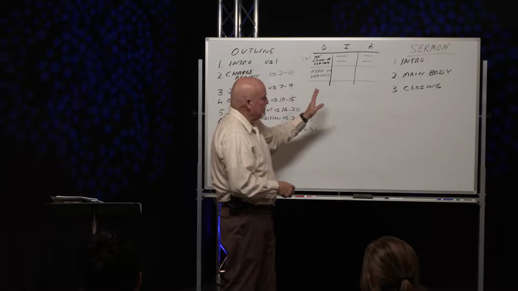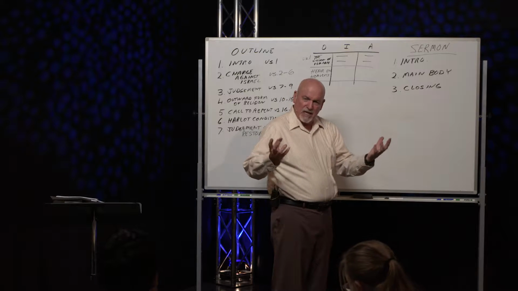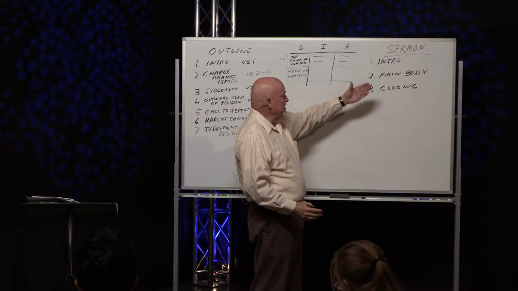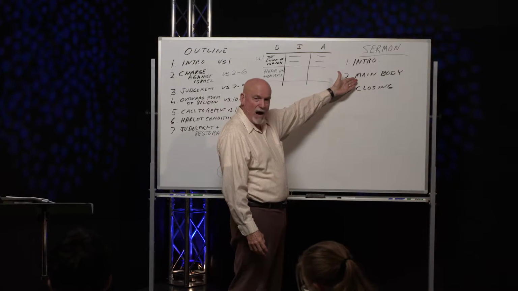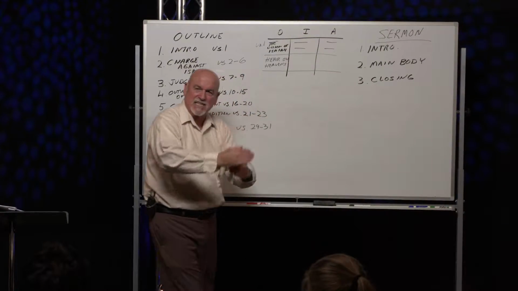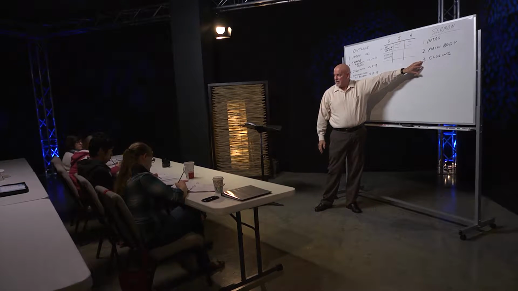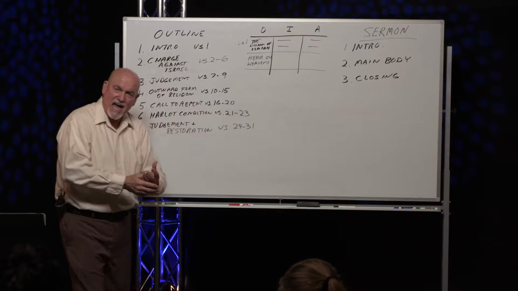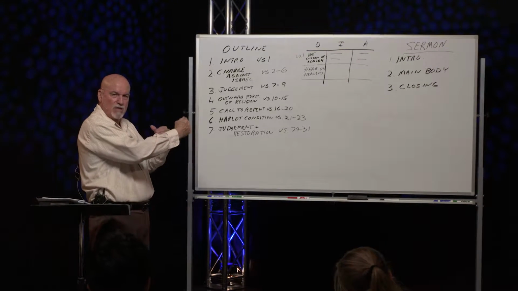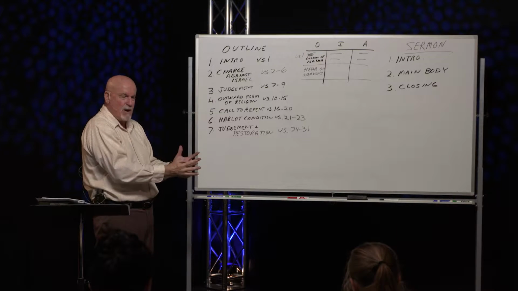So when I go to put together my sermon, I'm going to have three things that I'm going to do in that sermon. First of all, I'm going to give an introduction, all right? So I'm going to start by maybe telling a story that's going to relate to the text where we're going that morning. And then once I give my introduction, I'm going to have a main body, and that's going to be the heart of what the text is saying there. I'm going to develop it and get them to see the point of the text. All right. And then I'm going to have a closing, where I'm going to conclude my study and draw applications and get my people to be moved to apply what they've been learning in the study. So in my sermon, I'm going to do three things: introduction, main body, and then a closing.